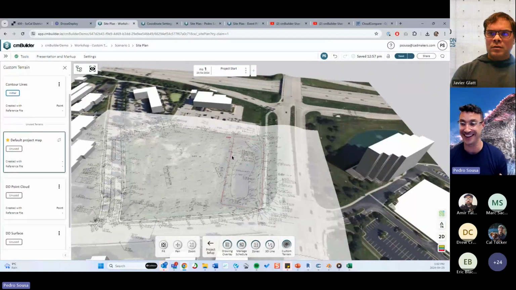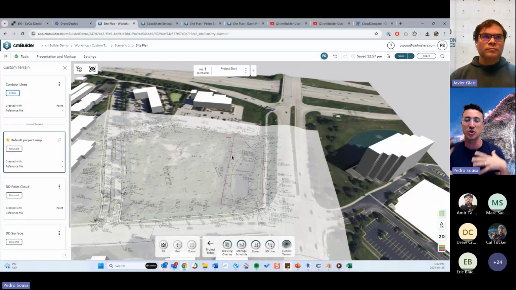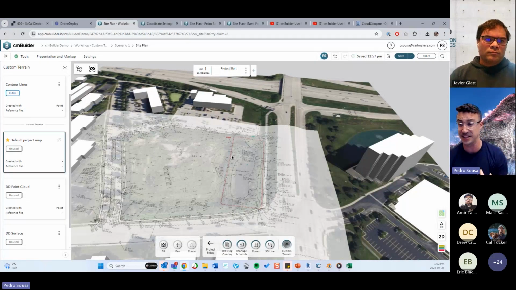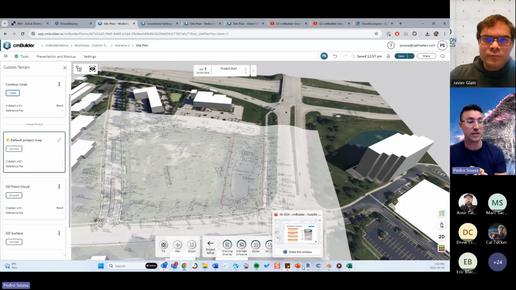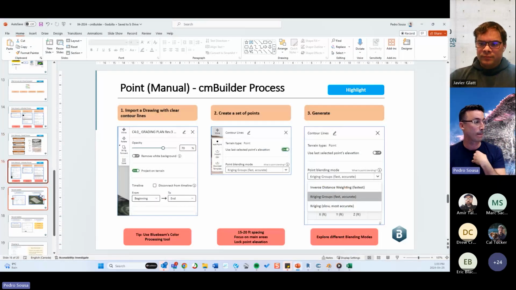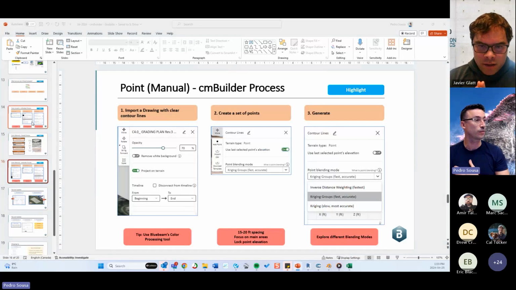I knew that this was going to take a long time to explain because I wanted to go in depth over here, especially because there are so many other situations where you don't know exactly what you're going to get in terms of data available. So it's just a good thing to know that you have all of these different options for you to go through, right? So yeah, basically that's it.